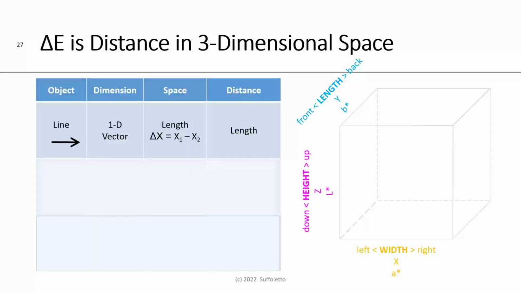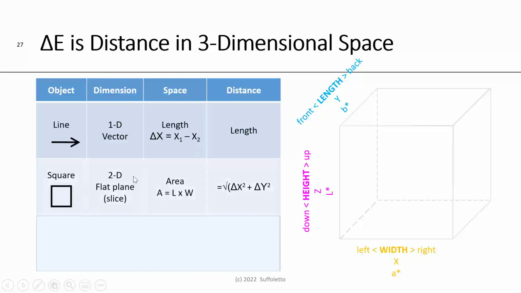So now that we know what LAB color space is, and now that we know what LCH color space is, let's take that color space and find out what delta E is. A line is only one dimension. That line has a length and a direction. It's a vector. And the length, the delta or difference in that length, is calculated by the beginning start versus the finish end.